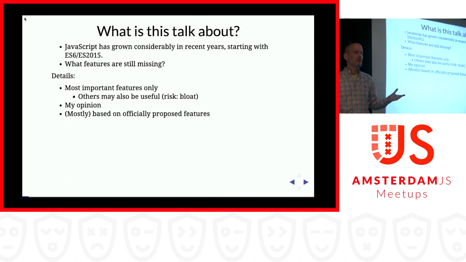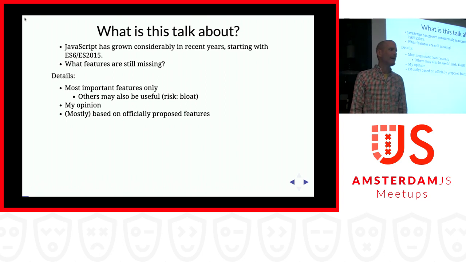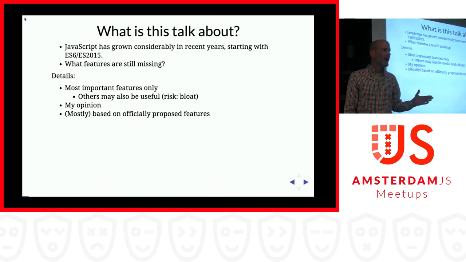And all the features, or most of the features that we look at, are actually officially proposed features. So there's a website, the TC39 website, where you can get a list of everything that's in the pipeline for JavaScript. So you can take a look at that as well. And at the very end, I will give you a link to more reading material where you can look up more details, and it will have all the necessary links. So you can take screenshots in between or take notes, but you don't have to.